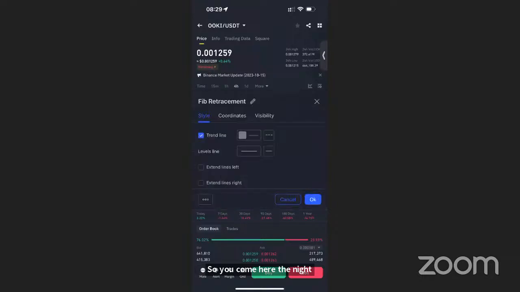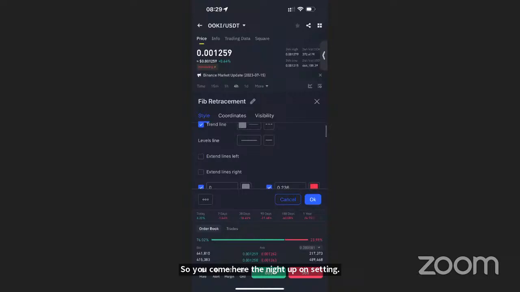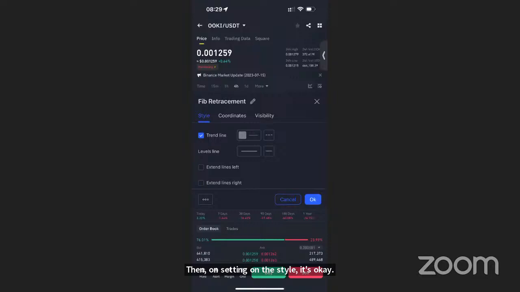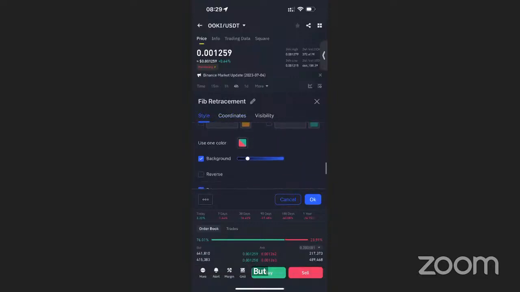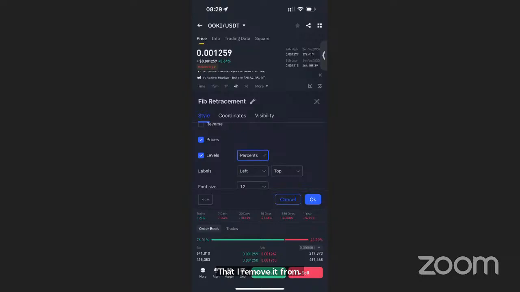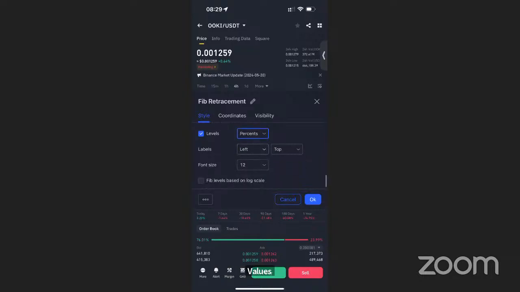Then in settings, on the style, everything is okay. But I want to make sure that I change it from values to %. I want them to move from the left and be on the right. Then I save, apply as default.